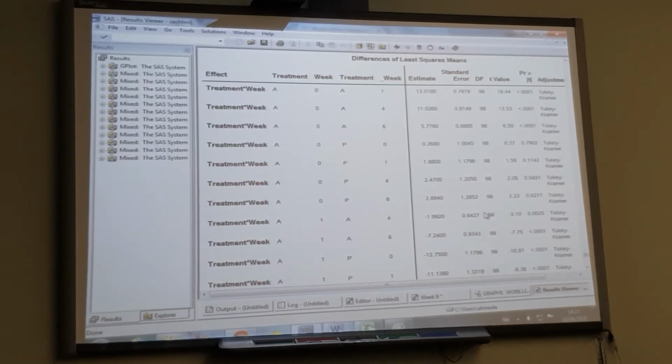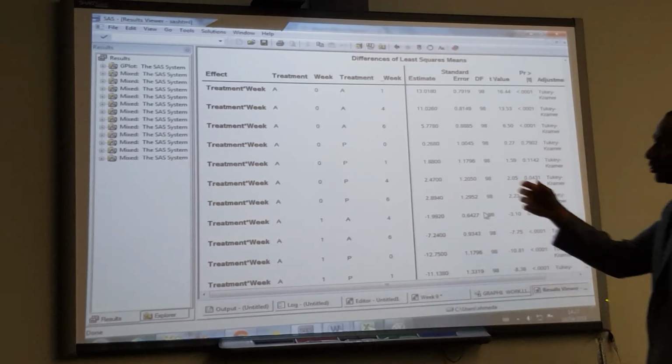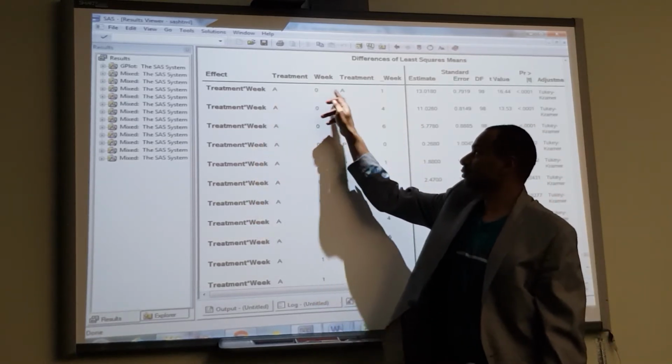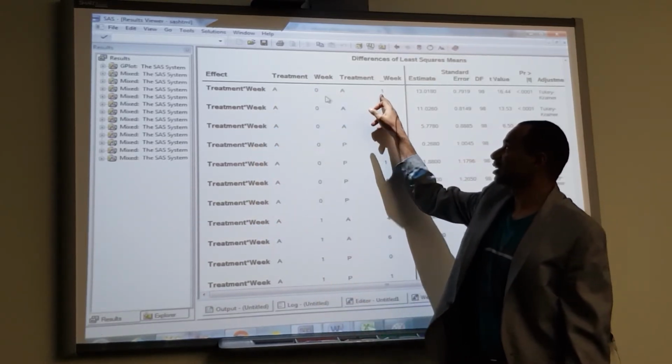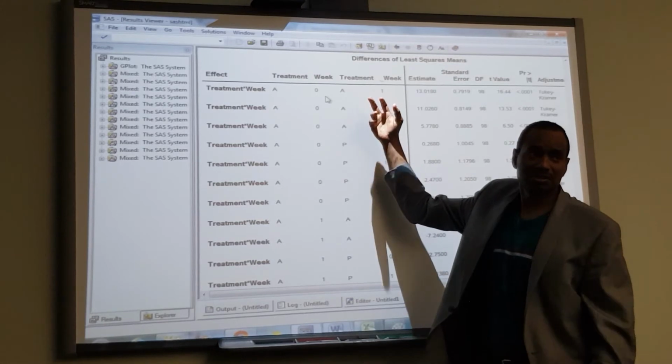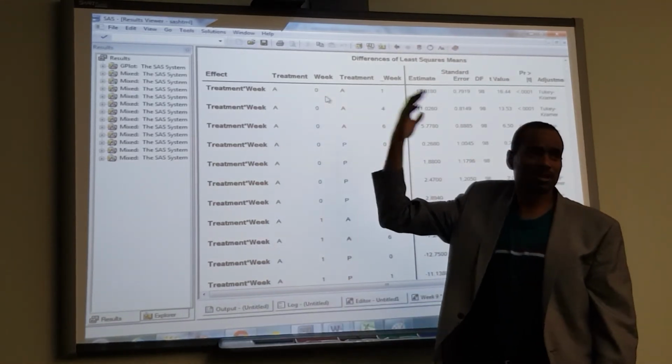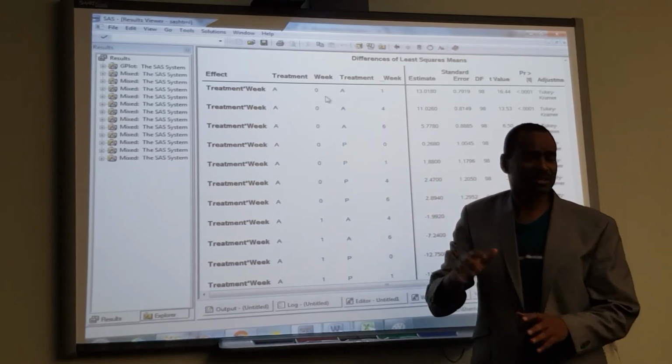So I'm targeting a specific comparison, which is the difference between two treatments at the same time point. So now, do you think I'm interested in this one? Differences between the active treatment at different weeks? No, I'm not interested. Why? Because these are different weeks with the same medication. For now, I'm not interested in this.